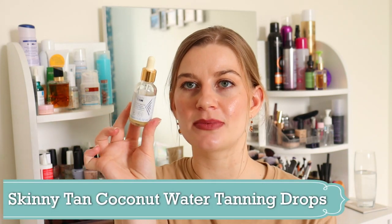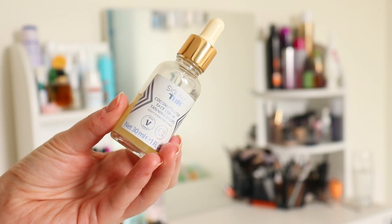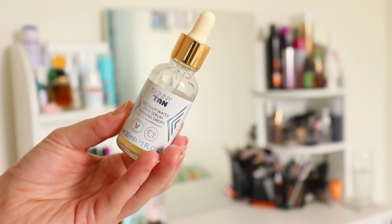Next is another skincare item with quite low usage — the Skinny Tan Coconut Water Face Serum Tanning Drops. I used them three times last month. I suppose I could have put them into a body moisturiser but I want to keep this to face tanning, since I do have my self tan and a tanning body moisturiser in my project pan already. I have now set up a reminder on my phone to apply this every other night, so now that I know my skin is fine I should be able to get through this a bit more quickly. I've got about three quarters of this left, so probably two or three months. Although the tan is a little bit muddy and not that vibrant, it is nice to add just a little bit of colour to your face.